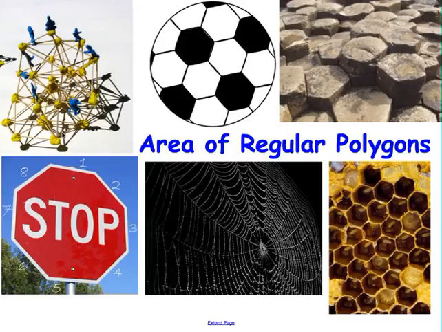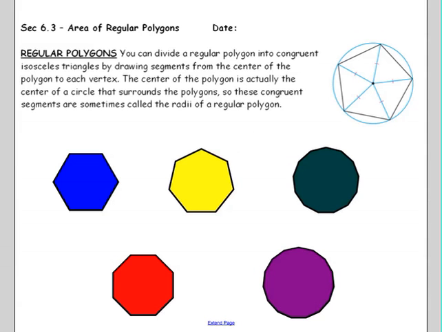So we're going to talk about regular polygons today in an effort to figure out the area of them. This is kind of extending the idea of area of quadrilaterals or area of triangles. We'll combine those two concepts today into this area of regular polygons. Whenever you have a regular polygon, remember that means that it's both equilateral and equiangular. This doesn't work with just regular octagons or regular hexagons or anything else, but only for regular polygons.